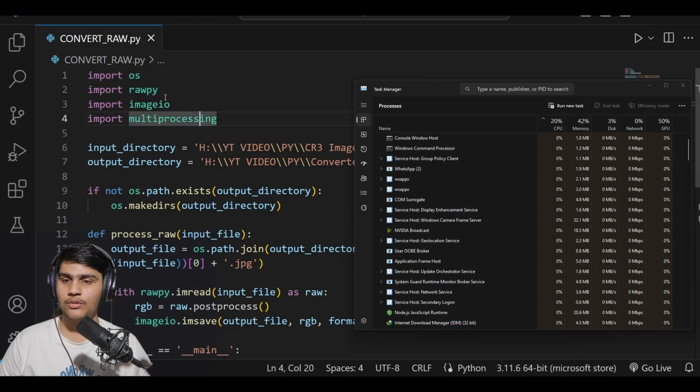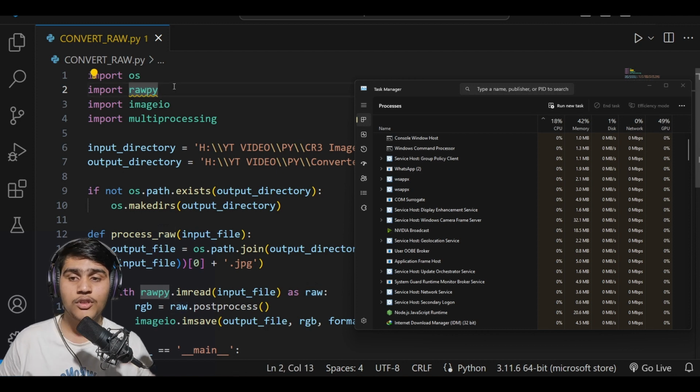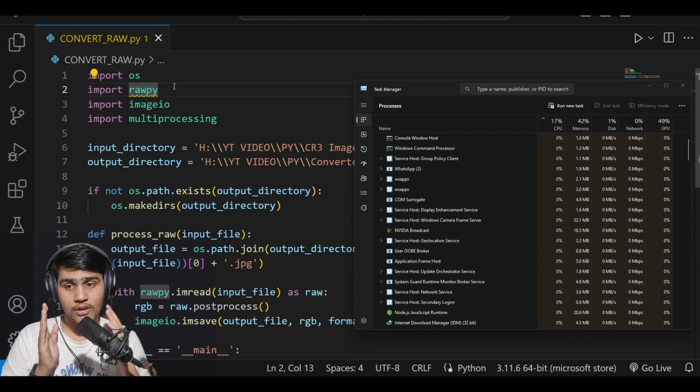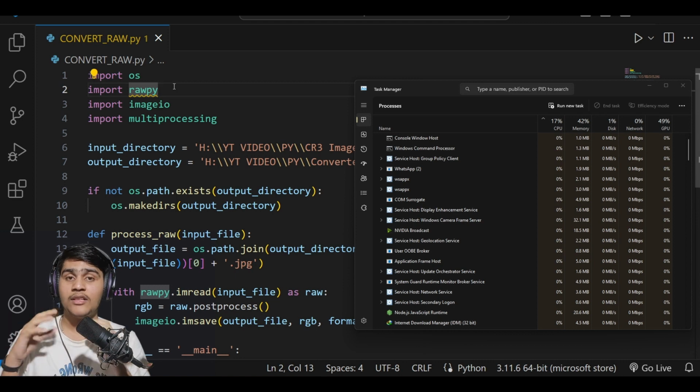So let me go to the rawpy file and save this. As you can see, it is showing this yellow squiggly line, which means you have imported the library, but the actual library is not on your local machine.